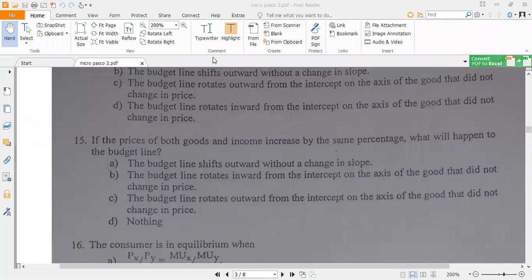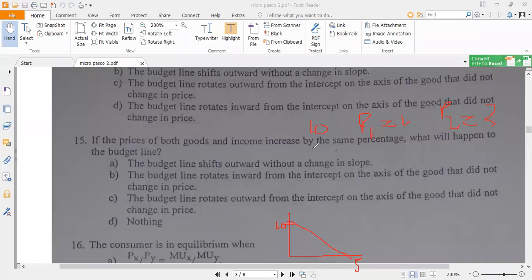You can just use hypothetical values for the prices and income, draw your budget line, and then see what happens. Assuming your income is 10, and then P1 is 1, and then P2 is 2. Let's draw the budget line for this info. Income is 10. So if you want to consume only good 1, we'll consume 10 units, right? Income over price, so 10. If you want to consume only good 2, we'll consume 10 divided by 2, which is 5. So this is going to be our budget line, the initial one.